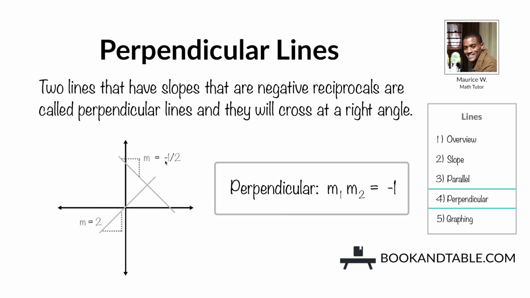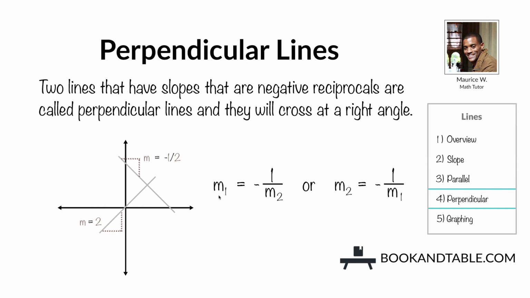To find the negative reciprocal, you multiply it by -1, so the negative becomes positive. And the reciprocal means that you switch the denominator with the numerator. So instead of 1/2, you'll get 2/1, which is 2. So we get +2 instead of -1/2. And if you multiply these times each other, you'll get -1.